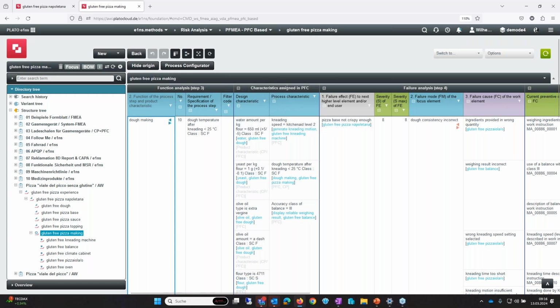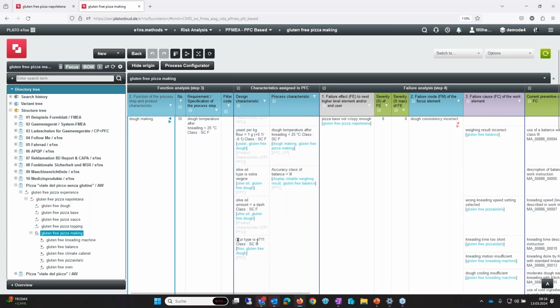So these are the characteristics assigned in PFC. So they are always visible, and the flower type 4711 classified as an S characteristic is also displayed here, again with an origin link where I can navigate there. And if I have the right access to that element, I can edit it.